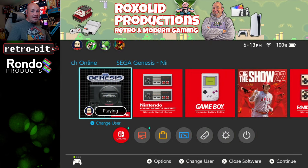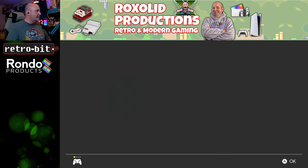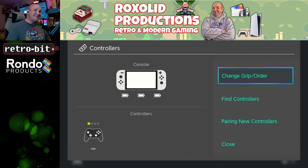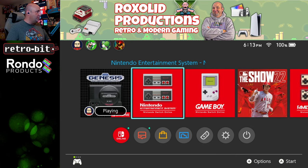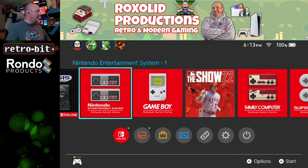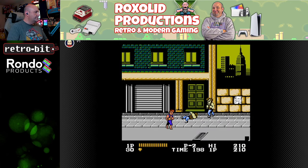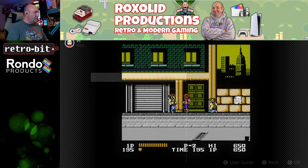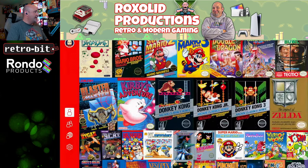I did try it with the Xbox — didn't work. Tried it with the Wii U — did not work. But we do have it hooked up to the Switch here. Going down into the controller screen, it reads as a standard USB type controller. D-pad works great through here. Going into the NES Online service — let's dive into some Double Dragon. Button presses feel great, and the LZR button brings up the menu as expected.